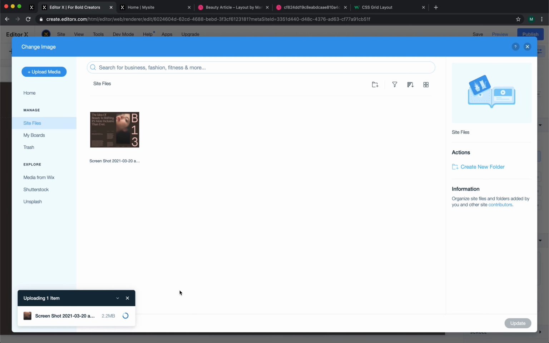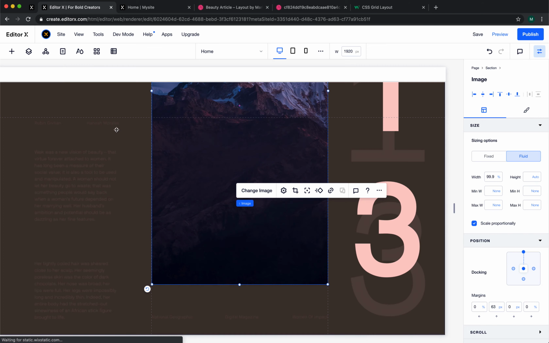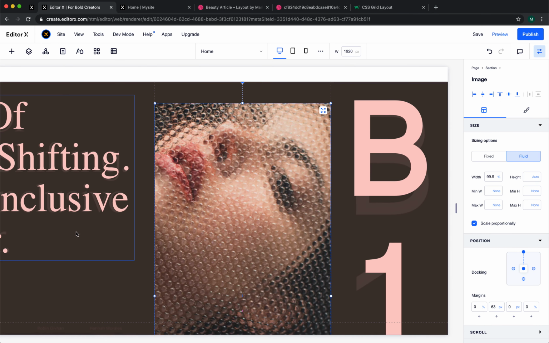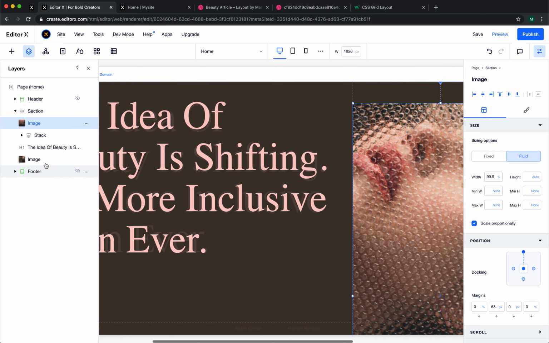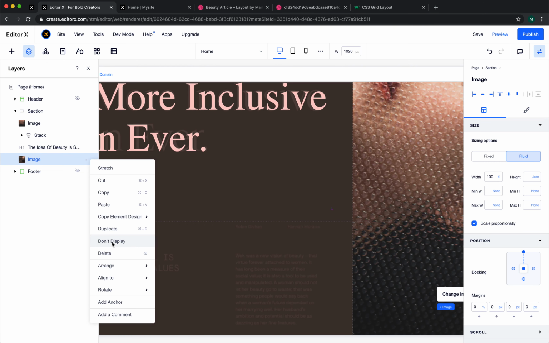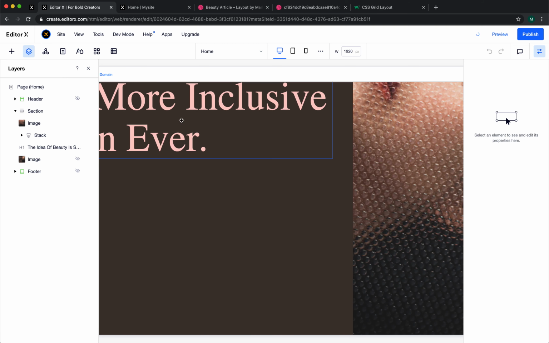Come on, it's just 2 megabytes. All right, beautiful. So I will just hide this image for a second, don't display, and publish the site.